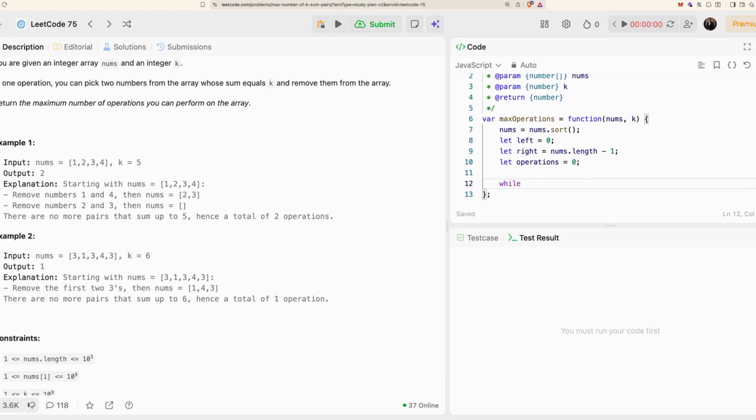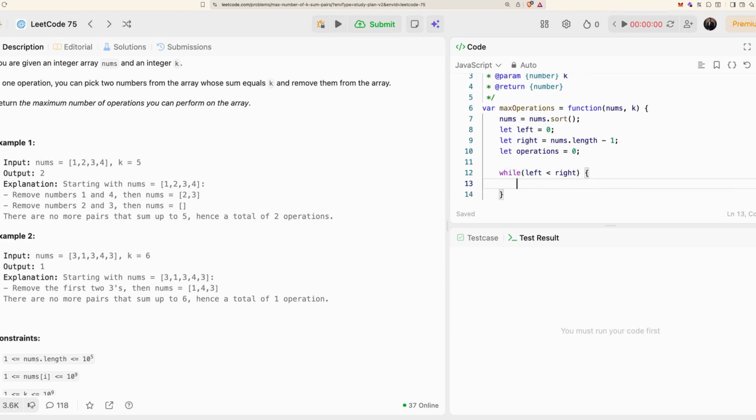A terminating condition is while left is less than right. Inside this, check the addition of nums of left with nums of right is equal to k.